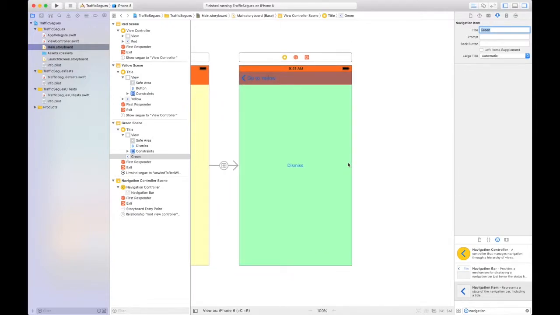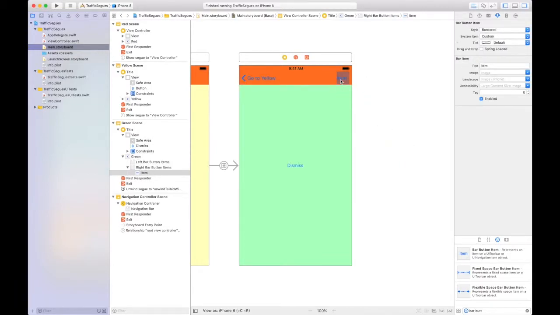What we want to do is replace our dismiss button with a button in our navigation bar. In our object library, let's look for a bar button. Once that's located, we can drag it up and put it in the right-hand side of our navigation bar, just like that. Once it's in place, we can use the Attributes Inspector to control some settings. Like for instance, we can change the look of it. Xcode has some built-in icons that you may have noticed from other apps that you use. For our example, we're actually not going to use an icon but use the word pop. So in the title attribute, type in pop, and you'll see that that would appear in the navigation bar.